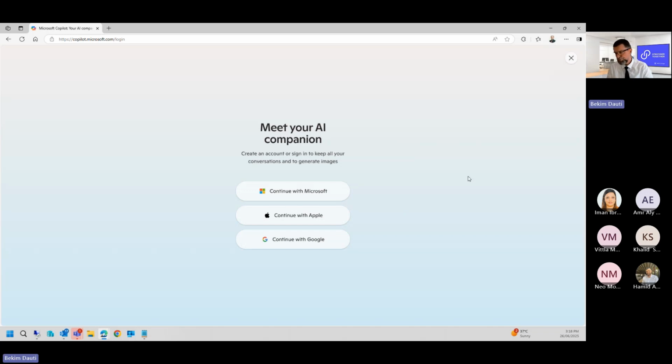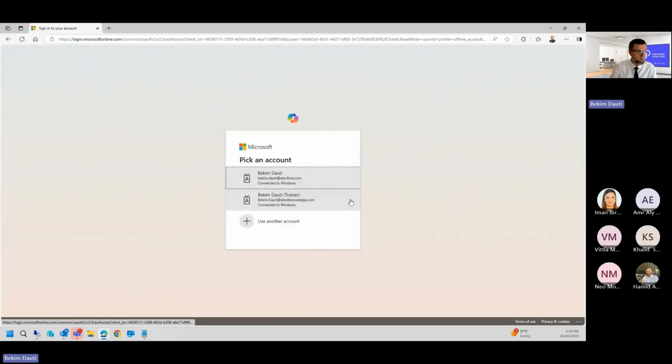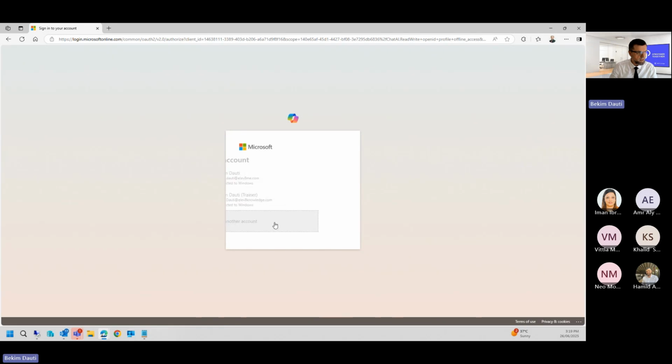So I hope that you are now ready. You have the link of Copilot on Microsoft Edge. I hope that you have the Microsoft account, like I said, with Outlook.com, MSN.com, Live.com, and Hotmail.com. These are Microsoft services on the public domain on the internet. If you have an account ready, good. If not, you can set one up with the link that I've shared with you. Okay, so let's get started.